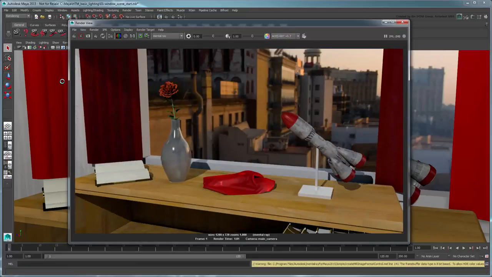Notice that with the help of Final Gathering, the scene is much brighter than before. Additionally, we're getting some red reflectance from the handkerchief and curtain that weren't present earlier. Finally, the highlights aren't so harsh and the shadows are more subtle. This is much better than our previous attempts and required no modification of our scene lights.